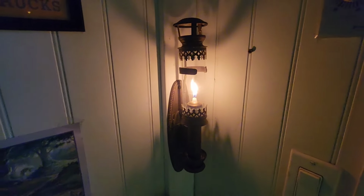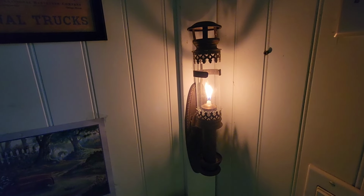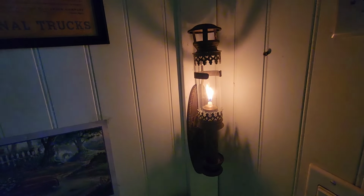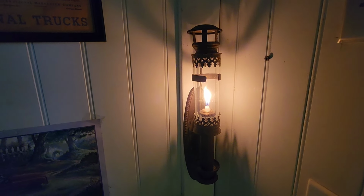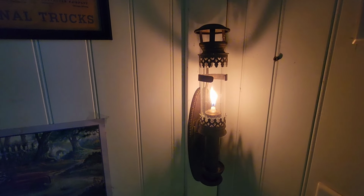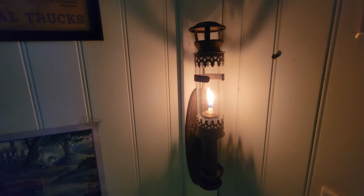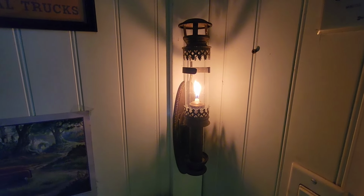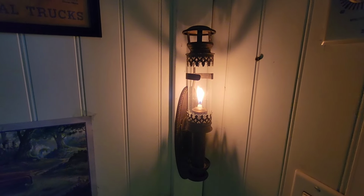Well, guys, that's gonna conclude this video. This is my 100-plus-year-old caboose candle lamp. We've determined it was from France. What line it was on, I mean, what rail car service it was on. And it used to be candle. It was converted to be electric, and now it's converted back to be candle. We wound us a spring. We found us some candles that'll work, and it's fully functional once again. And I'll burn it from time to time, but that's it. I like them to be original, and it is original.